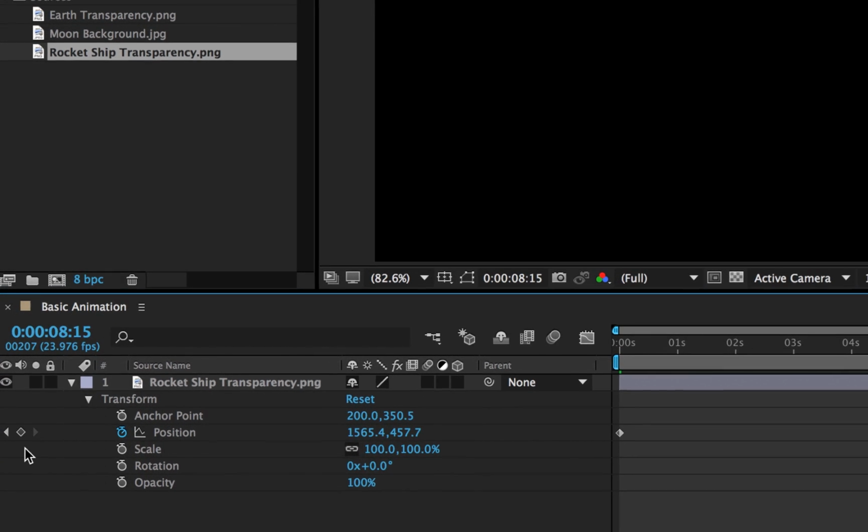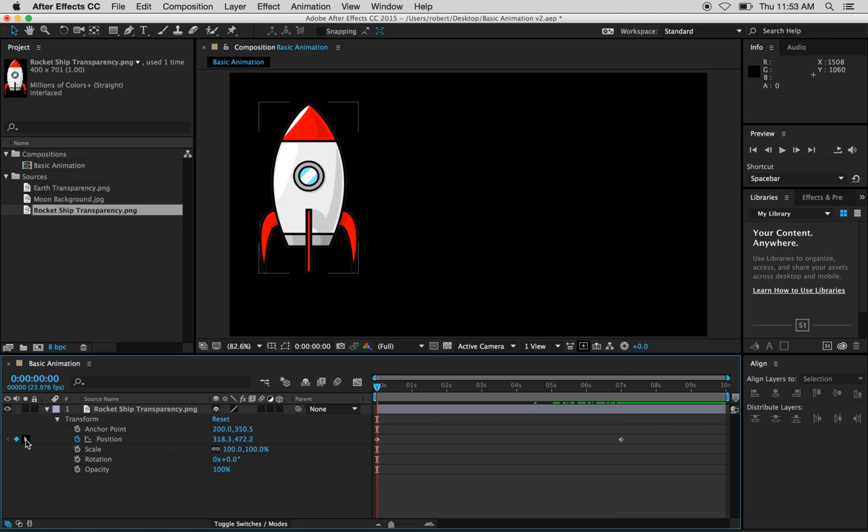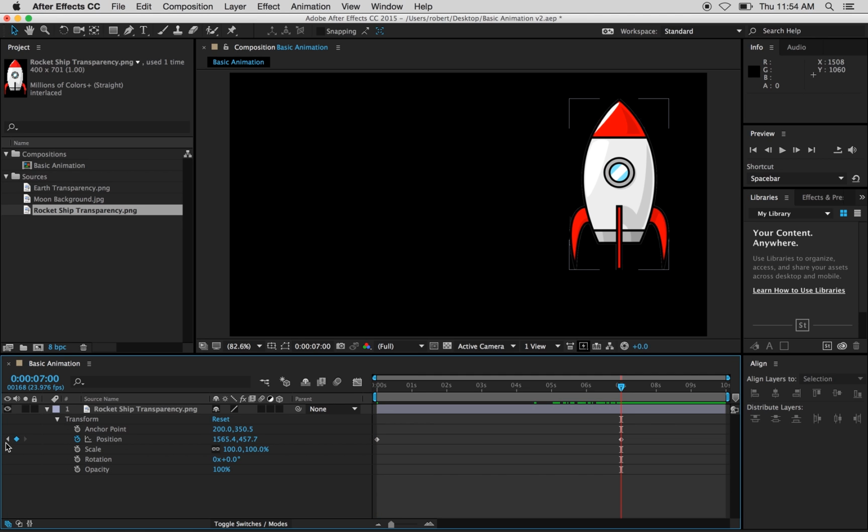And then the other way to move the playhead directly to the keyframe is actually with these icons over here. This is called the keyframe navigator. So if I click on the thing here, it's go to previous keyframe. And you see it jumps back to that keyframe. And again, I'll jump all the way back. So this is a good way of quickly jumping around the keyframes and making sure you land on the keyframe.